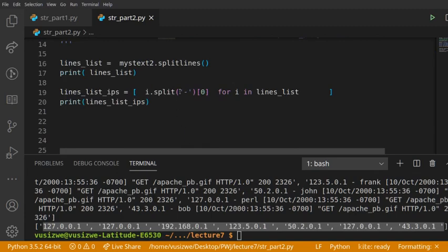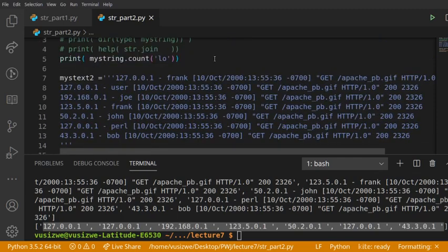So now let's get the users. I would like to put this in parentheses so that they resemble a structure called a tuple. So now we're going to get the user.